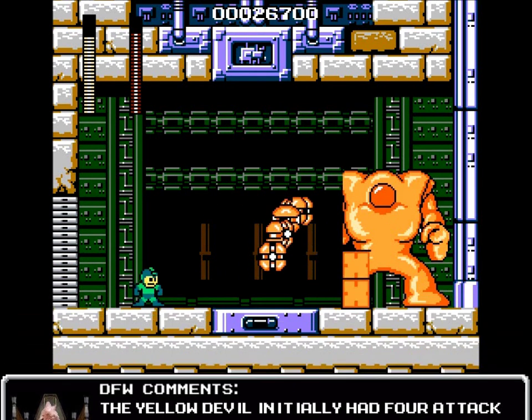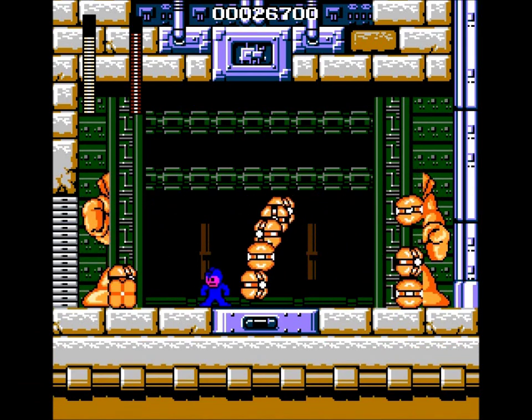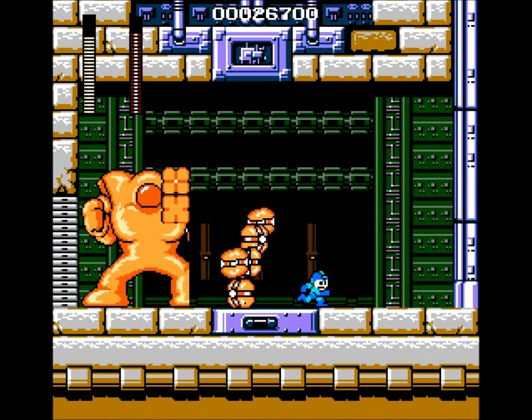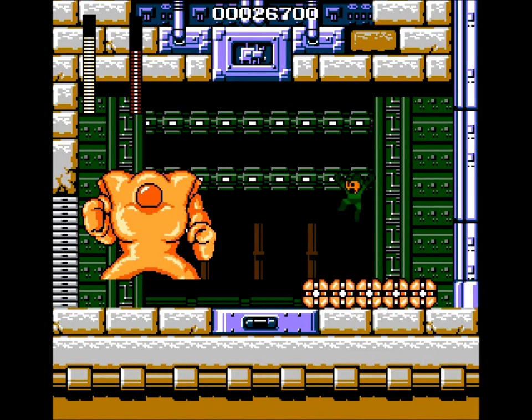And he does have this from his Mega Man 3 incarnation. And that's pretty much where the similarities stop. He has like 3 other attacks, 5 total, that can be pretty hair-raising to dodge. And he actually only has 1 weakness. 2, whoa, here's one of his new attacks.